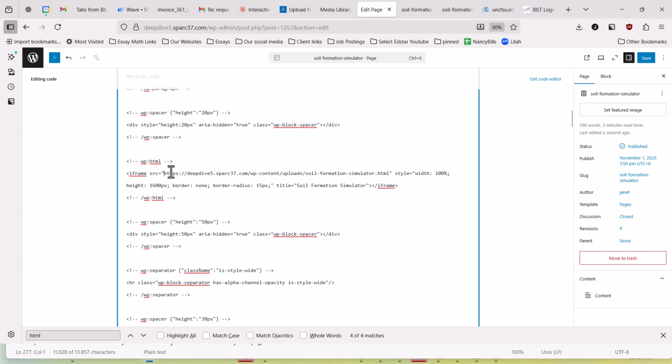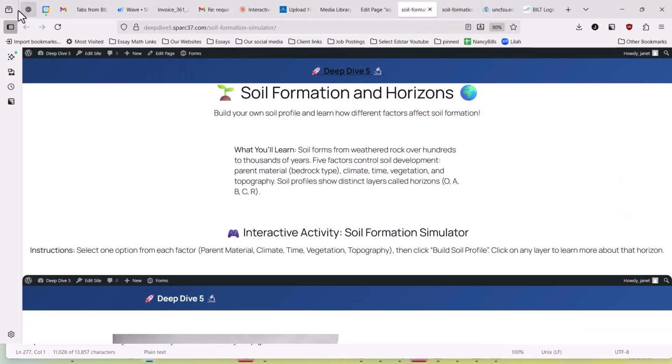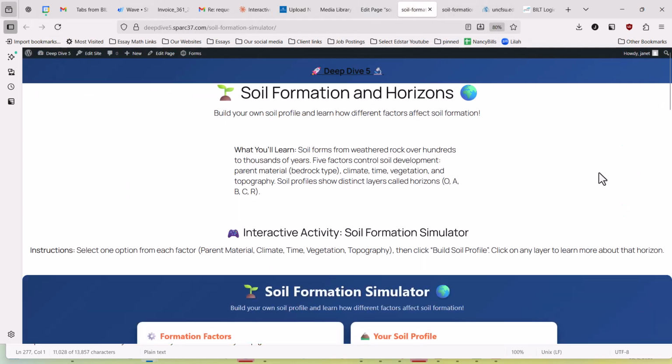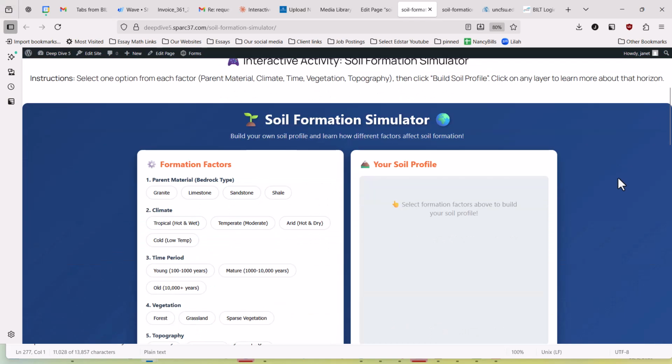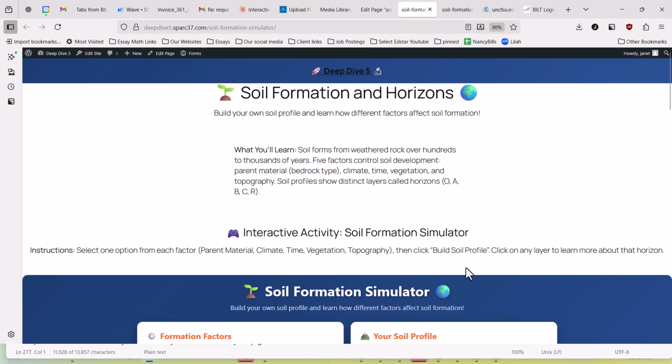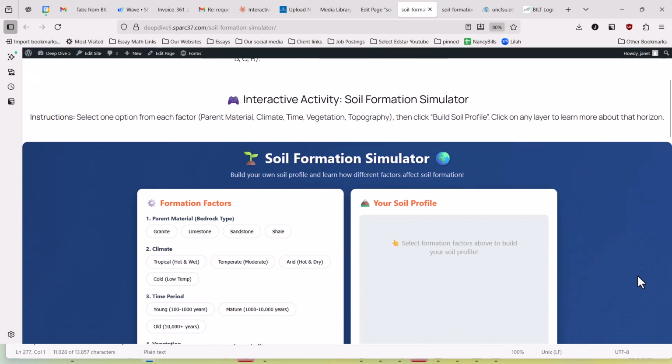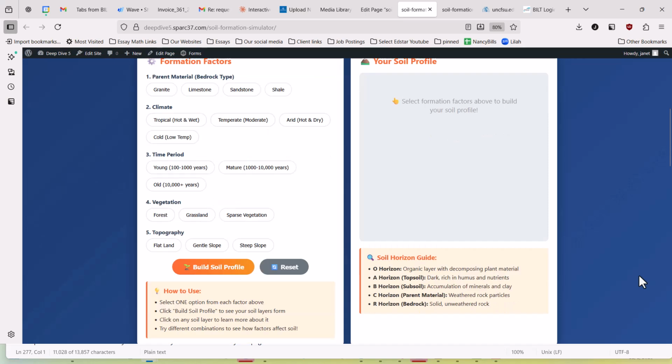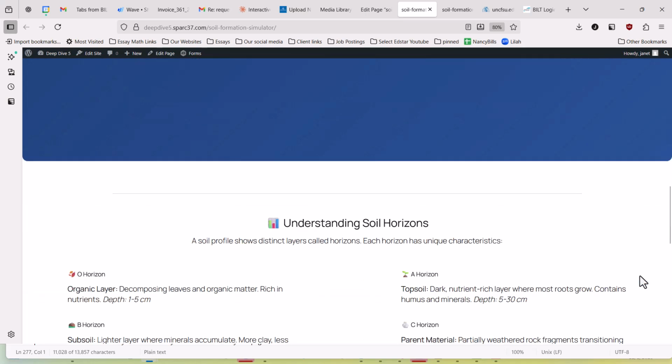Did I make a mistake? Left the Y in. Save it. Go back here and refresh. And now it's pulling the right thing. So it changed the look of the page for me. It's kind of wide here, so I could go back and forth several times to get it exactly the way you want it to look.